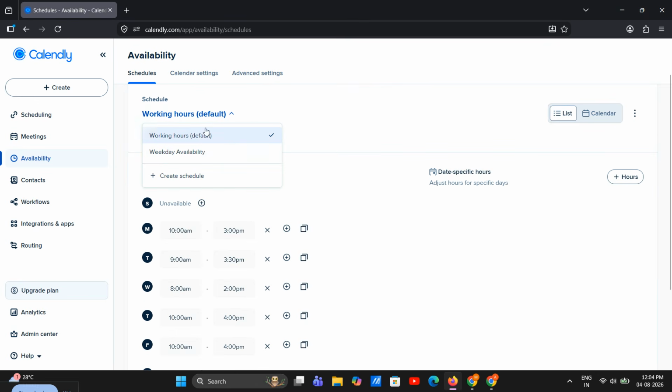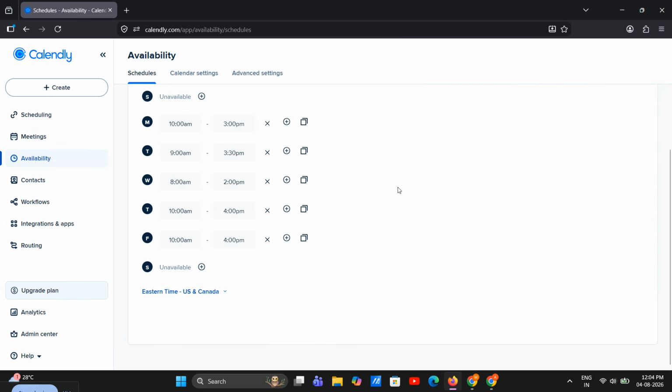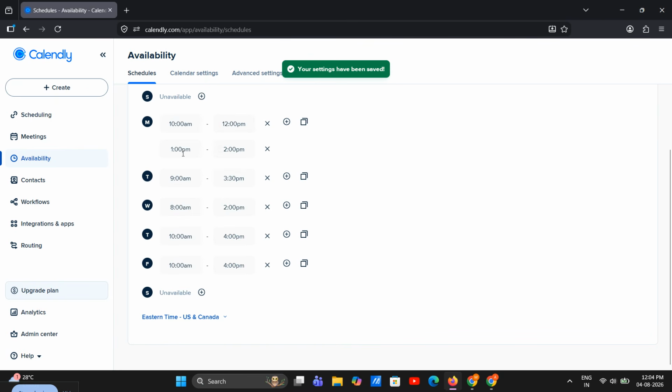If you have more than one schedule set up, make sure you pick the correct one because each schedule can be used for different meeting types or different parts of your week. After that, update your available days or hours. For example, you might want to change your working days from Monday through Friday, or shorten your meeting hours if your routine has changed. You can also adjust specific time ranges so Calendly only offers times that fit your real availability. Now, if you need to get more specific, you can add or remove time blocks as needed.